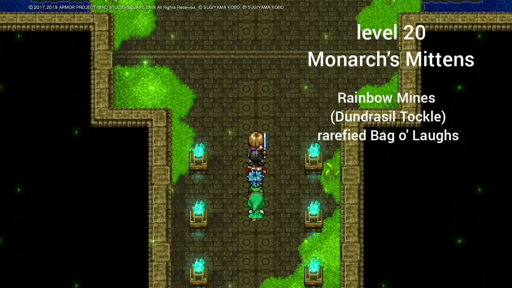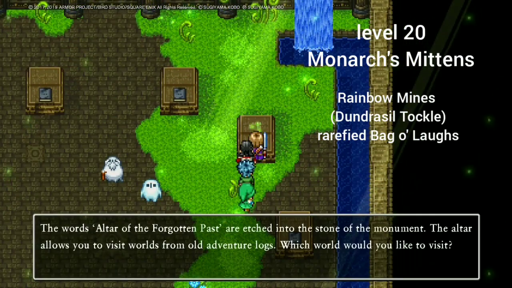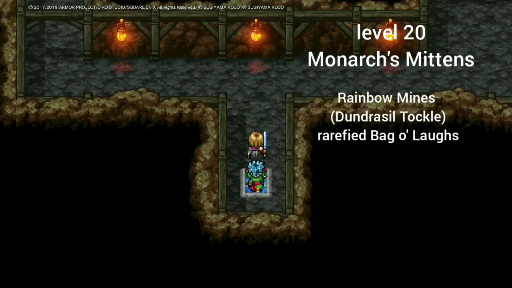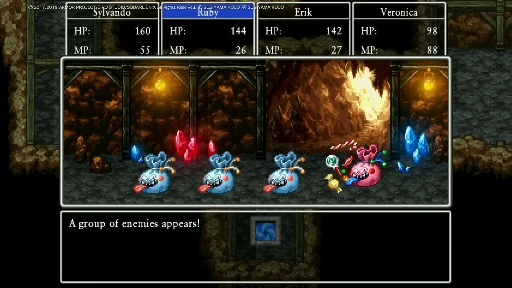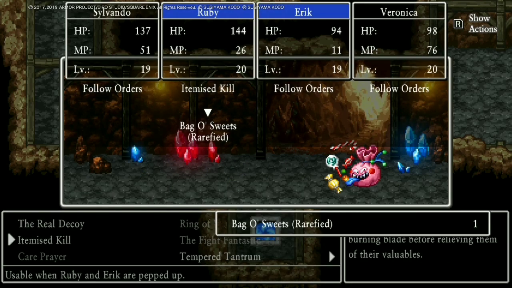At around level 20, go to the Rainbow Mines where you can encounter a rarefied Bag of Sweets, and use Itemised Kill or Haulelujah to obtain the Monarch's Mittens. This accessory is normally obtained in Act 3 and gives 44 charm and 60 deftness.